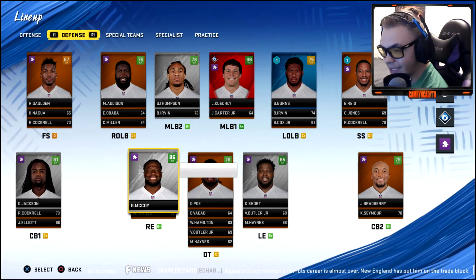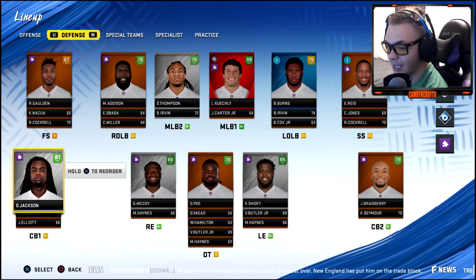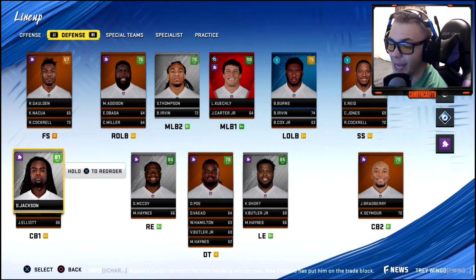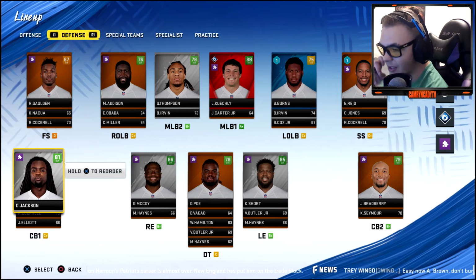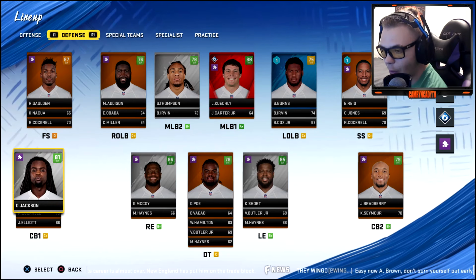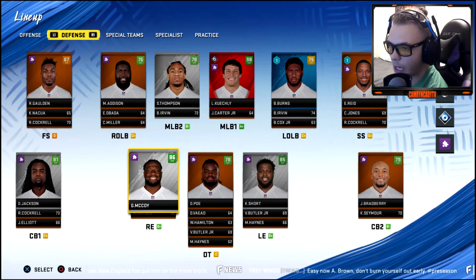It gets a little dicey once you get to the corners because Donte Jackson, I'm a huge fan of him, but I don't think he can guard elite receivers currently right now. I do think he'll be able to, but I think if he goes up against a Julio Jones one-on-one, I don't think he wins that matchup. So we definitely need to get some better corners out here. James Bradberry probably isn't going to upgrade much more, so we need to get in another elite corner. Hopefully Donte Jackson can upgrade well.